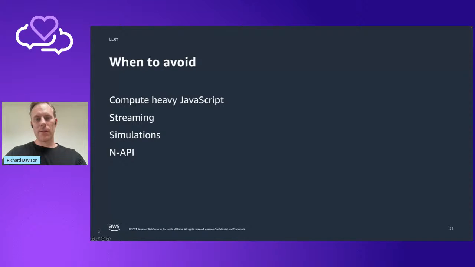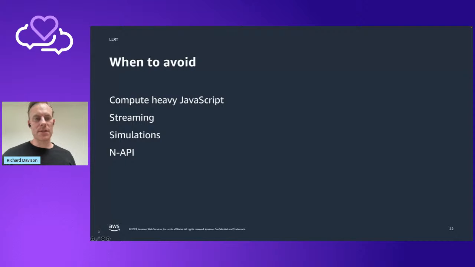When you do very compute-heavy JavaScript, there is a huge benefit of having a just-in-time compiler, because that compiler can make assumptions on how things are running for every one of those iterations and make it more optimal. And this is not the case in LLRT. But on the other hand, most compute-heavy tasks that you might want to do, for instance, calculating a hash of a certain value, are all happening already in Rust. So you would have to see how it performs and works for you.